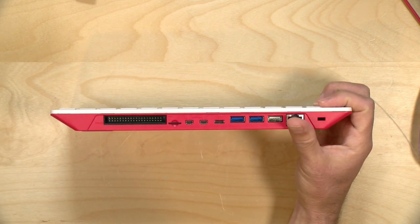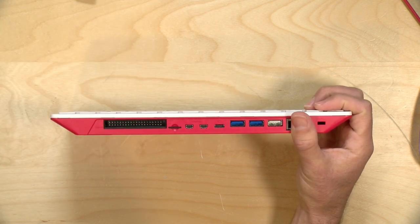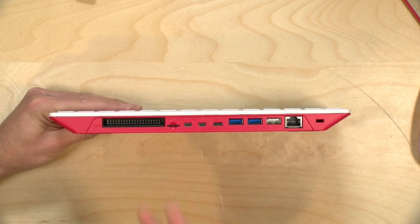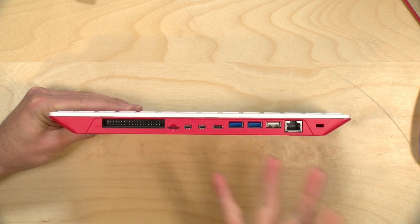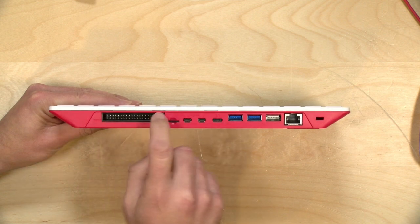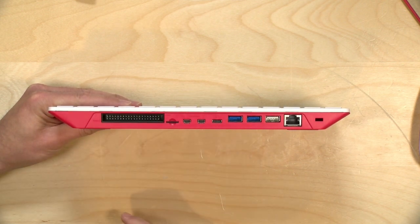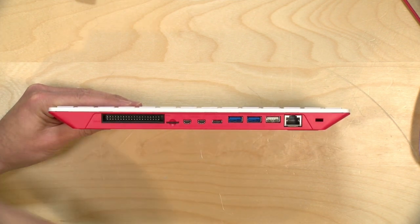This row of pins are the GPIO pins that you typically see on Raspberry Pi devices — in fact they are the very same pins. So if you are doing things with hardware and want to code software around that hardware interface, you can plug the hardware into the pins just like you would on a regular Raspberry Pi and address those pins the same way. It's a real out-of-the-box PC experience.